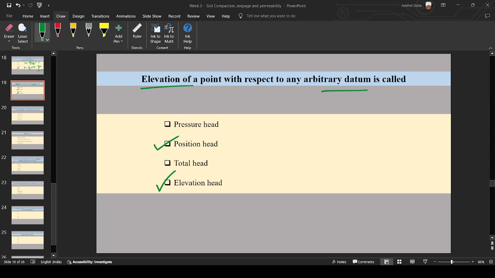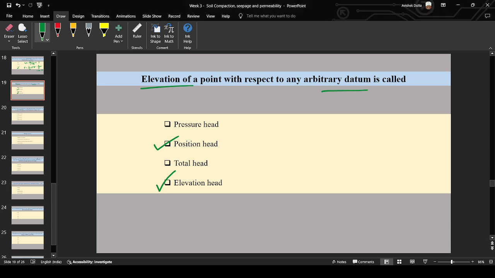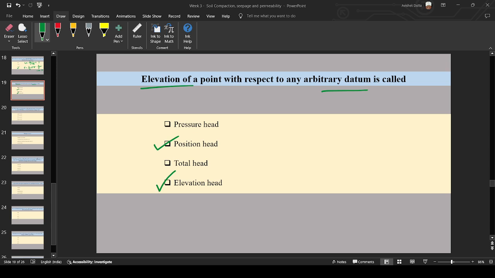No, total head and pressure head is not the answer. I am talking about elevation of a point, elevation from datum. Pressure head is due to the water pressure. The pressure given by the water, the energy it generates in terms of energy head, we call it pressure head. With respect to the position, that is the elevation of a particular structure with respect to mean sea level, it is called the elevation head or the position head.